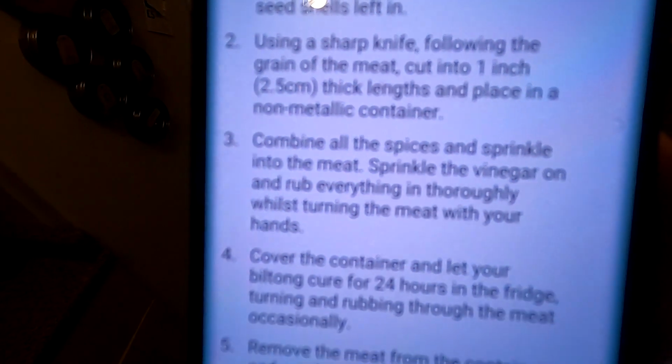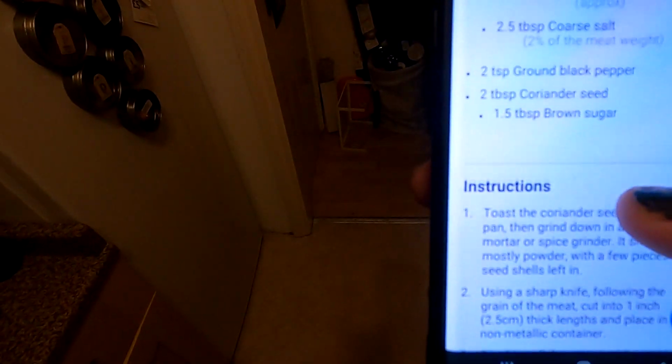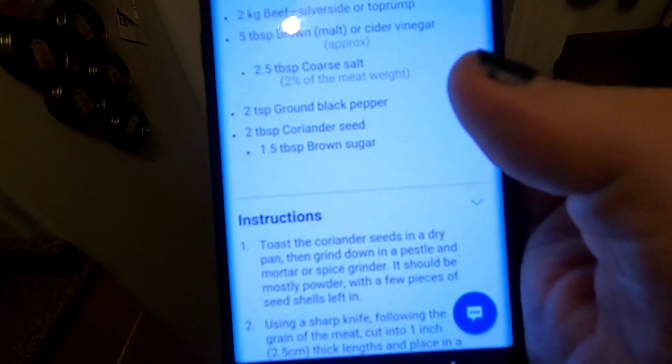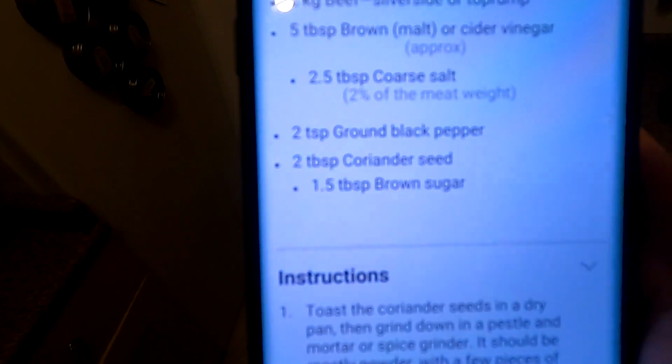Combine all the spices and sprinkle into the meat. The other spices being salt, pepper and sugar. Which I'm assuming I can just add to the pestle. Mm-hmm. So, let's try that.